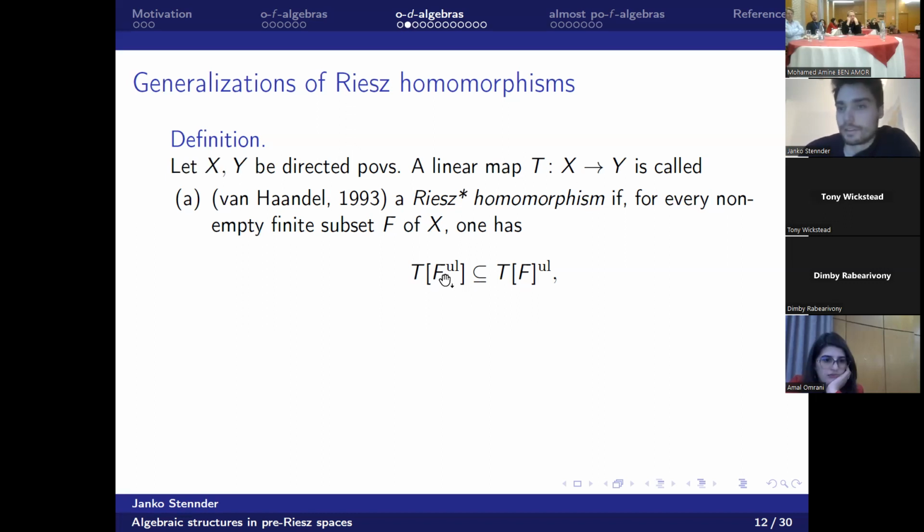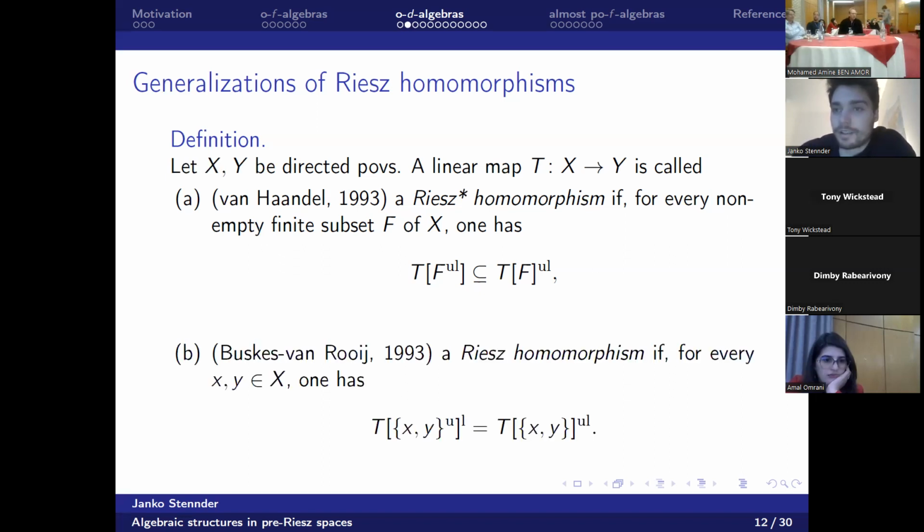There was his original definition, but Anke and Onno found a mistake in his proof. And actually only with this definition, we get a nice characterization I'm going to show you in a few slides. And it's still open if two elements are enough. So that's an open question if we can substitute a finite subset F here with a set with two elements in this definition.